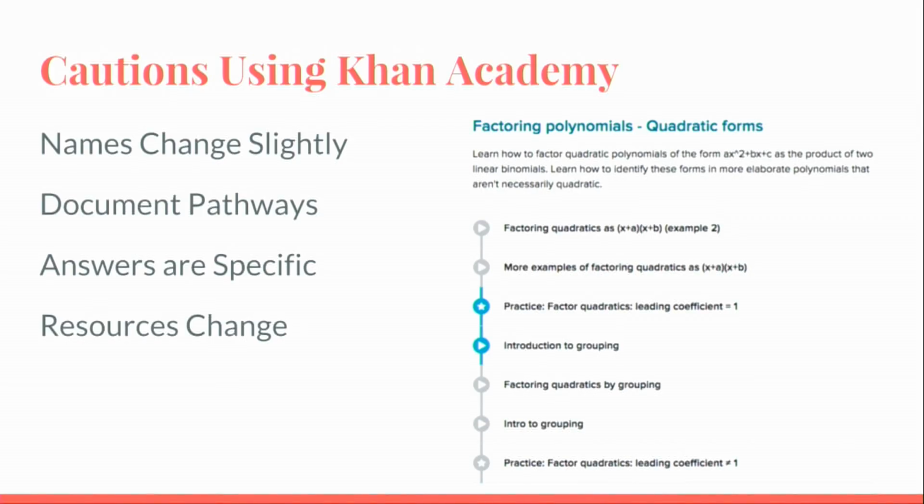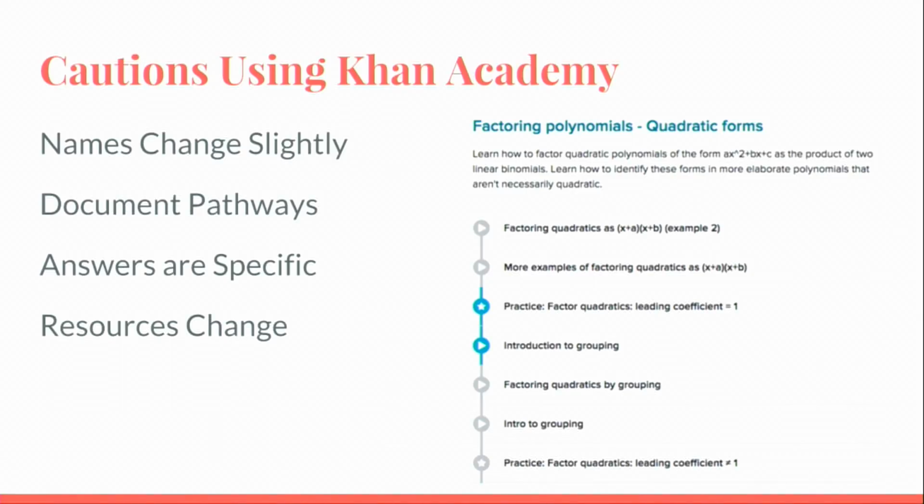So what we've learned to do, instead of writing down the whole name and making sure I have the full name of the exercise set or the video that we want our kids to use, is document pathways. So we found it in the curriculum, like Madeline was showing you. We go to Algebra 2, we go into this section, and then we find it there. We've also noticed, with the iPads and sometimes with the laptops, if I search for it on my computer, I can find it. Sometimes we can't find it in our app, depending on the version of the app that we have. So we've learned to document how to get to the item that we want to use instead of just documenting the name of it, because things sometimes change.